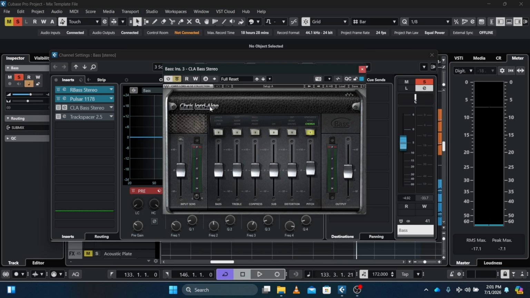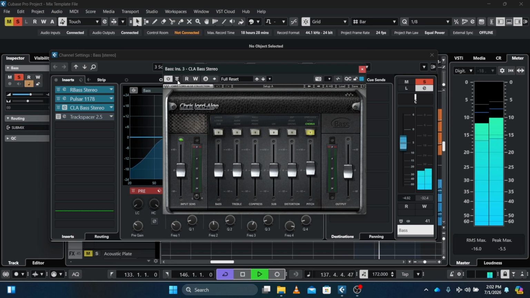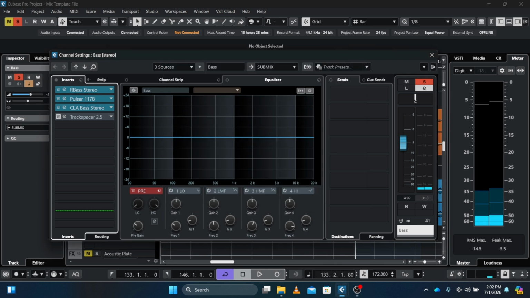So everything is turned off, just this pitch knob, and I'm having the chorus, just pushing it a bit on the top. So that's what I'm doing with that CLA Bass stereo.